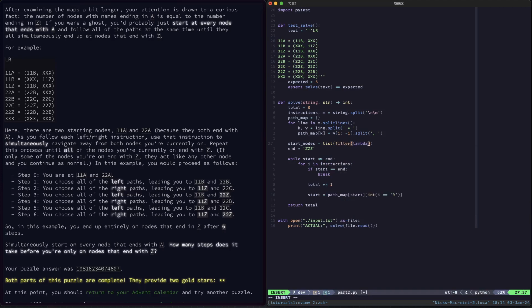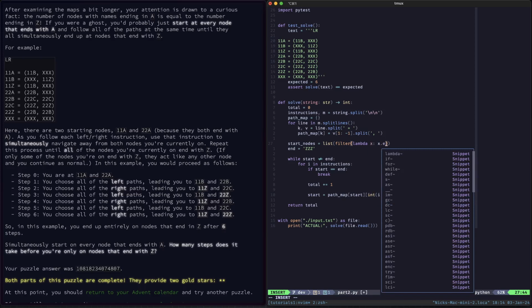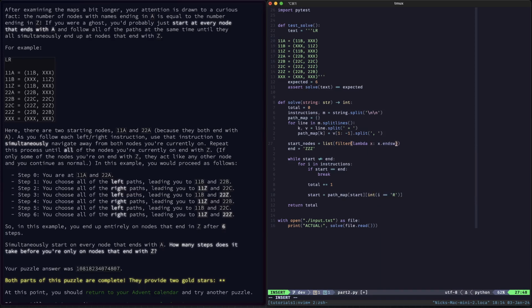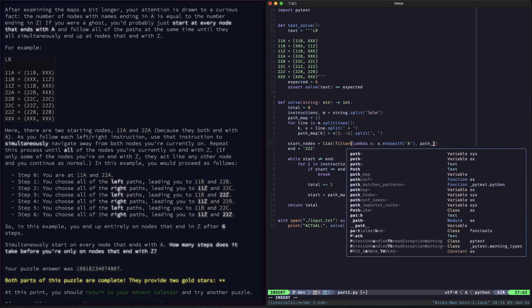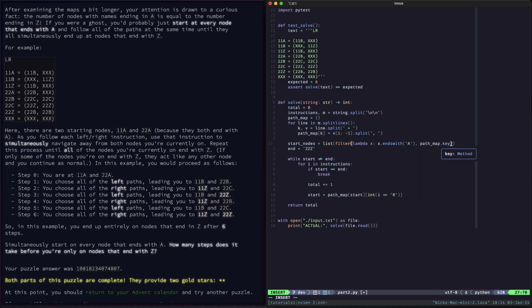Let's go with a little lambda x, x dot ends with, because it's a string, ends with an A. And we're going to give it the path map keys.